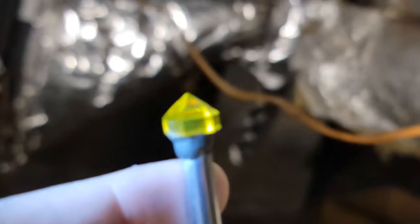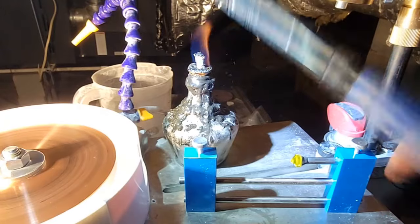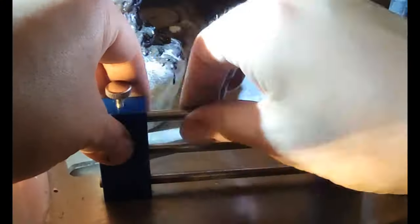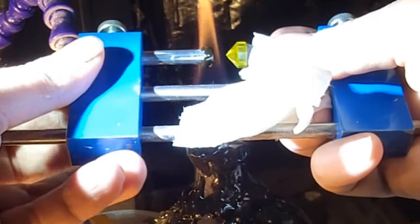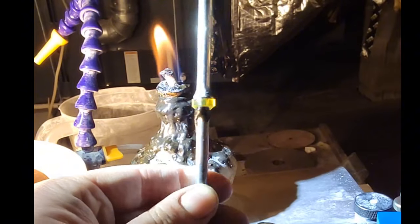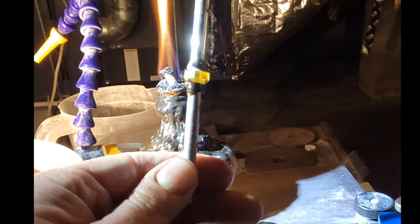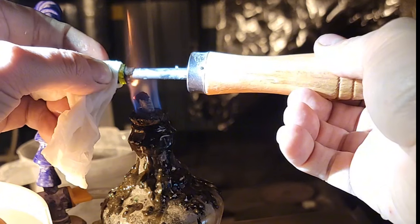Now that all the facets are polished it's time to remove the dop from the collet and put it in the transfer jig. These jigs have a little wiggle to them in the hand but as long as they're sitting on a flat surface they'll stay in position. I light the lamp again, grab another 6mm dop — this one with a cone cut into the end — and apply some hot wax to it. The new dop goes into the other end of the transfer jig and the original wax joint is wrapped in a wet paper towel. I reheat the cone dop and its wax in the flame, heat the pointed pavilion of the stone, press them together, and set the entire jig down on the machine surface while the wax is still hot. Once cooled, I gently remove the dops from the jig and make sure the new dop is actually stuck on. If it falls off you can sometimes super glue it back or re-dop with wax and eyeball it, but it's a huge pain. Now I wrap the wet paper towel around the new joint and use the flame to remove the original joint. Now that the transfer is complete I can cut the crown of the stone.